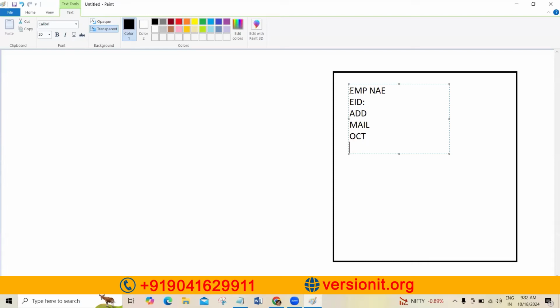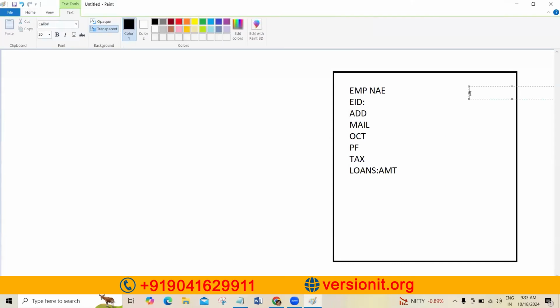October month salary, what your PF is, and how much tax is going to be calculated. Company also provides some loans, so if you have taken any loan, how much loan amount is going to be deducted. All such information is displayed on the payslip.